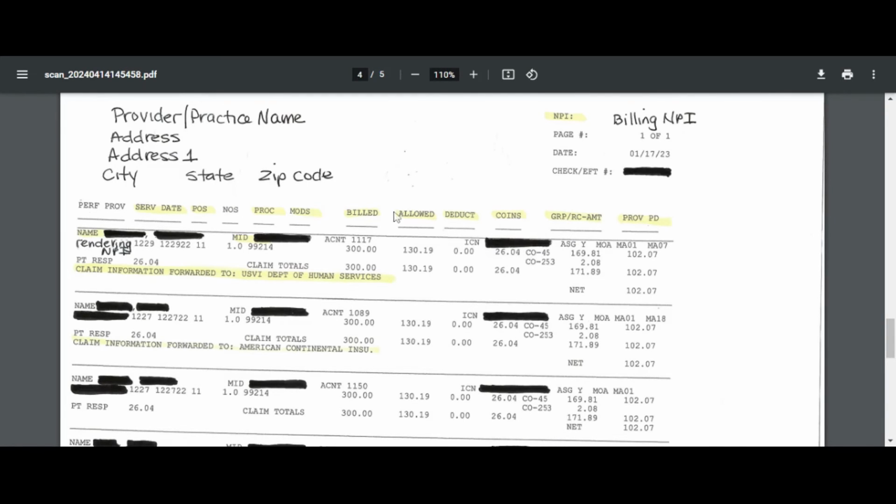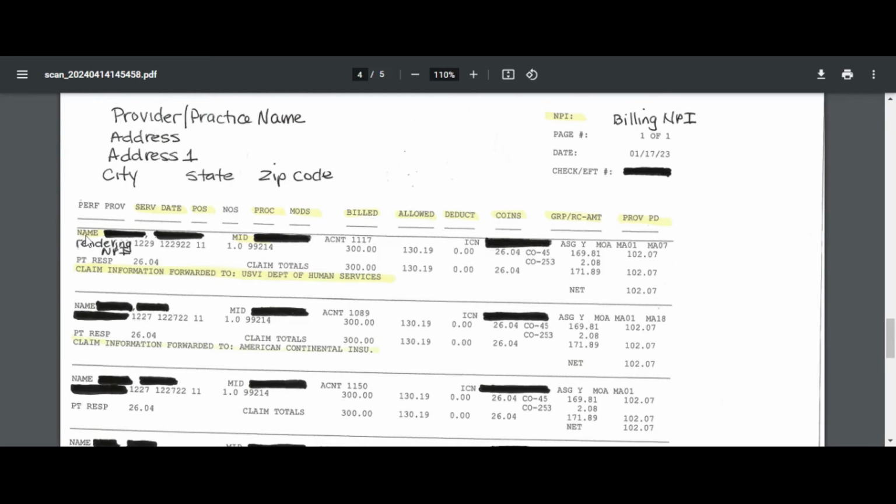Then you have the sections like how you had on Aetna and on Cigna remits. You had little sections that tell you what the numbers are for. So again, the numbers may not be directly under this information. If you notice, you have service date, but the service date is not on this line. The service date is on this line. So just keep that in mind. But you have service date, place of service, procedure, modifiers, billed, allowed, deductible, coinsurance, and so on.